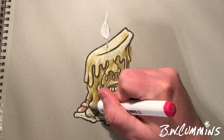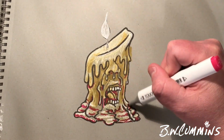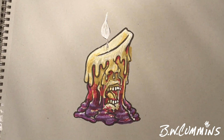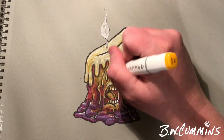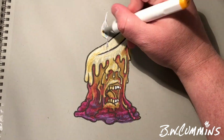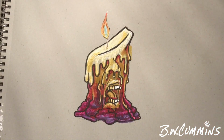So I was thinking about how candles melt. This isn't my favorite drawing I've ever done, but it is what it is, and it was fun to draw. And I always like the purple to red to yellow color blend, kind of a sunset color blend.